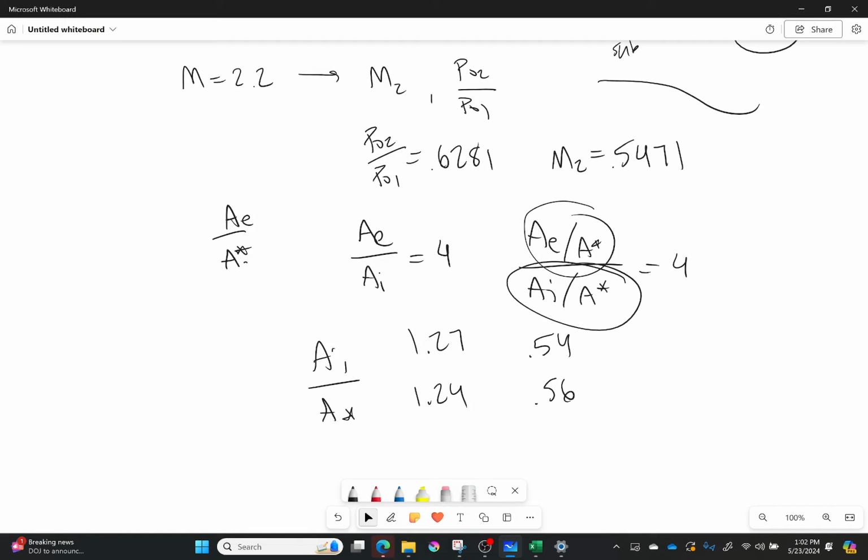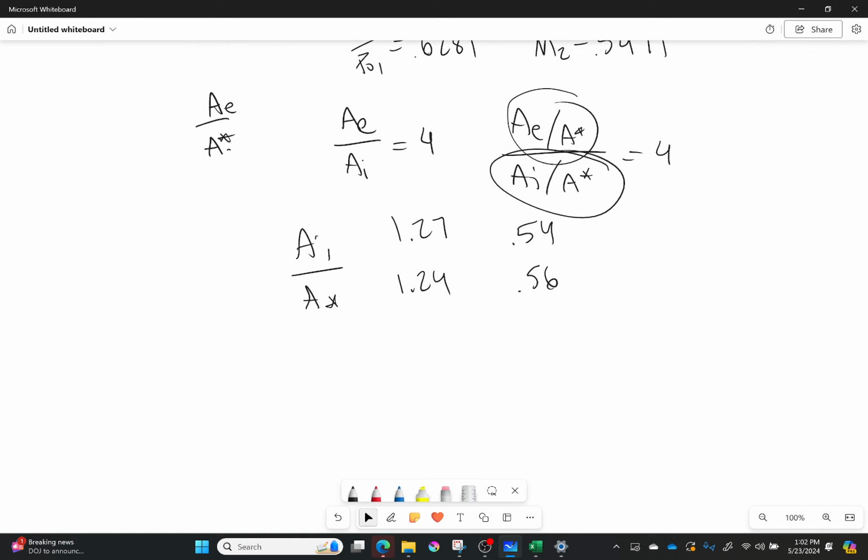Okay, so I need to make an interpolation sandwich. If you took my thermal class, you've seen interpolation so many times that this is a piece of cake to you. If you haven't seen it before, you're about to see it. So here's how it works. If I want to find the Mach number, or the correct A over A star in this particular case, I do it like this. So AI over A star is equal to the low value. It does not matter which one you choose.